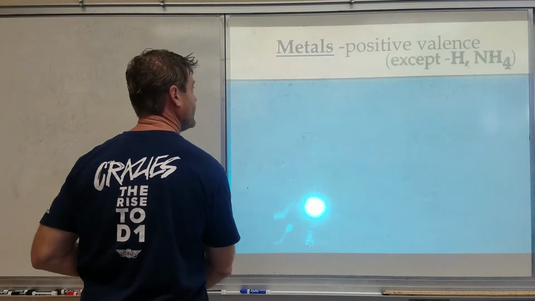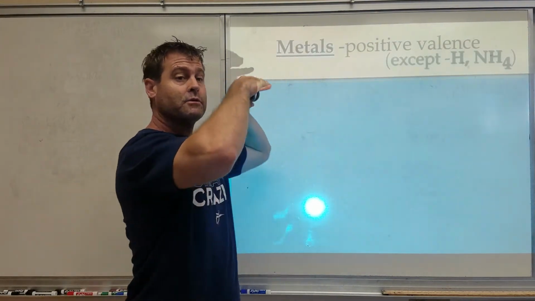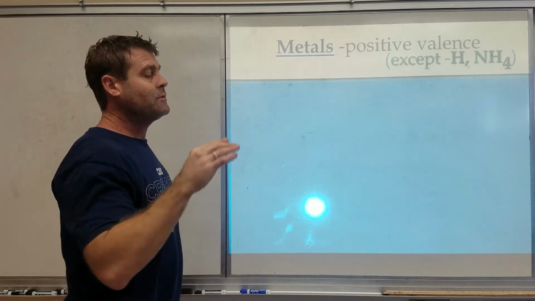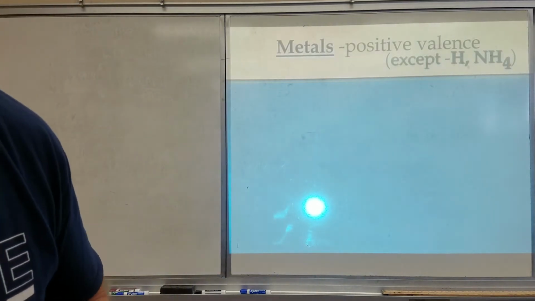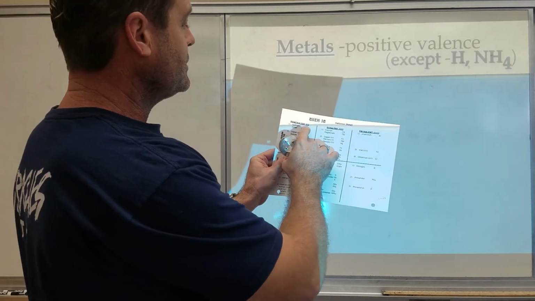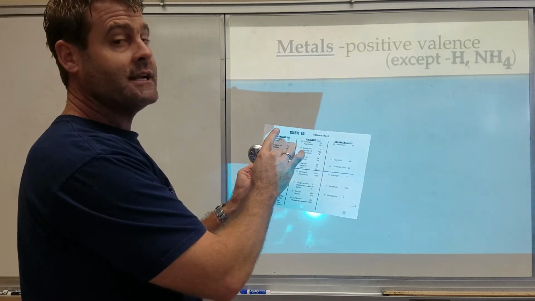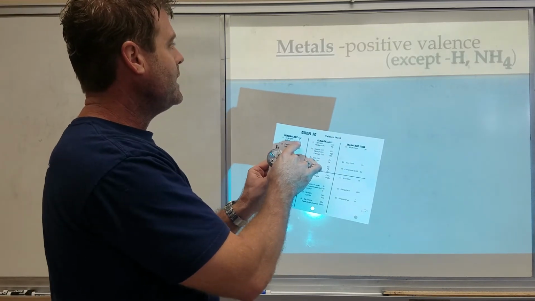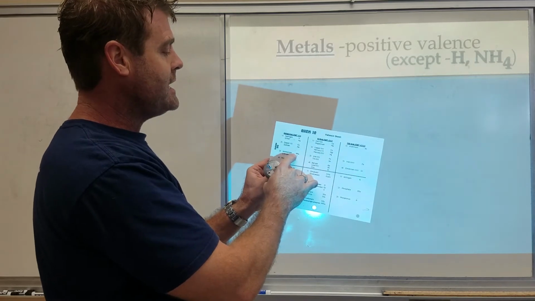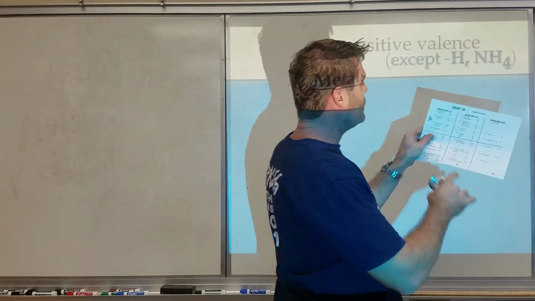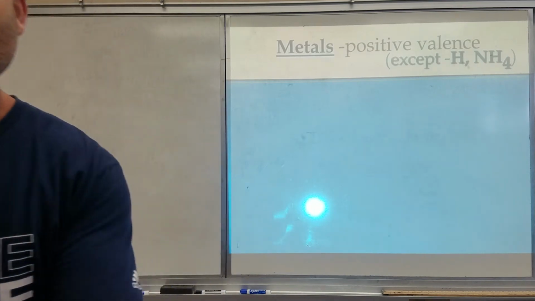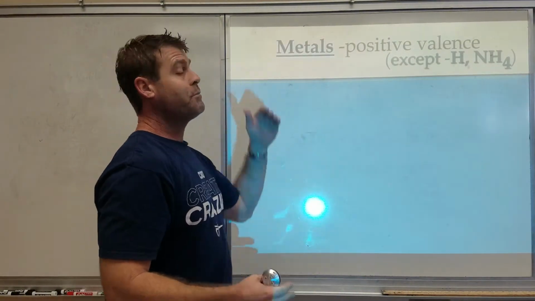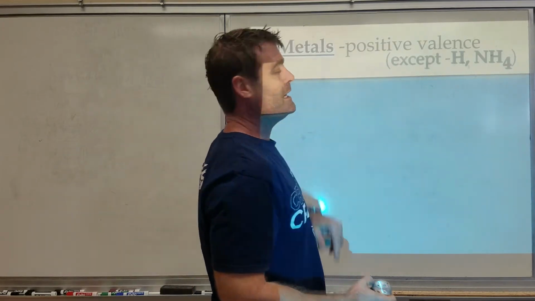So on the valence sheet, you should have noticed the metals. You guys remember those are on the top. They have a positive valence. However, what else you will see on the top of that sheet, I don't want to go back to it, you'll also have hydrogen. Hydrogen is actually, remember, a nonmetal, but for purposes of naming, we give it a positive valence. And then there's also NH4 here. NH4, ammonium, is also there. That's a positive. So those are two exceptions, meaning those are two that technically aren't metals, but for purposes of valences and naming, we assign them a positive valence.